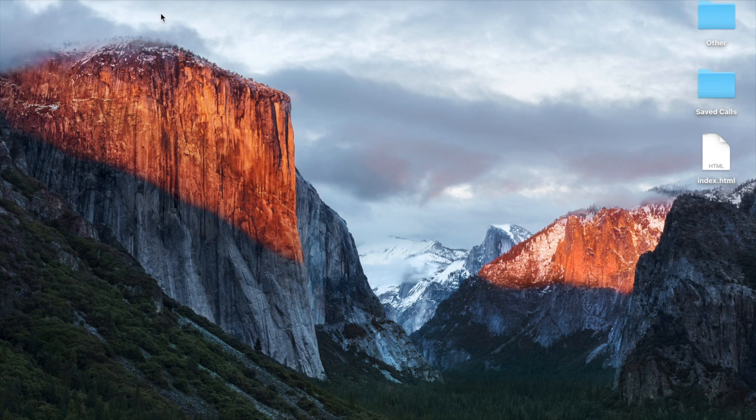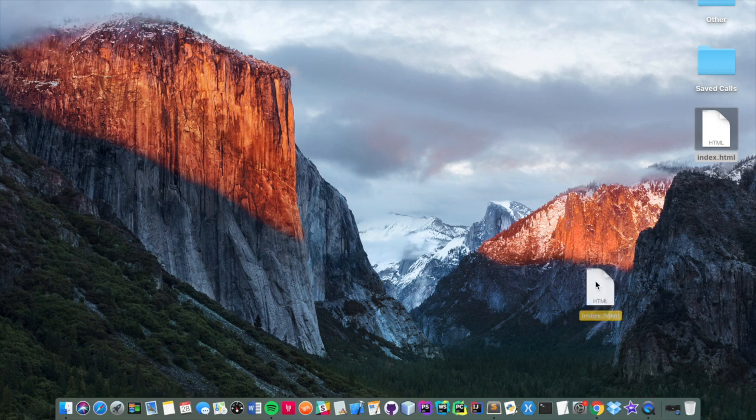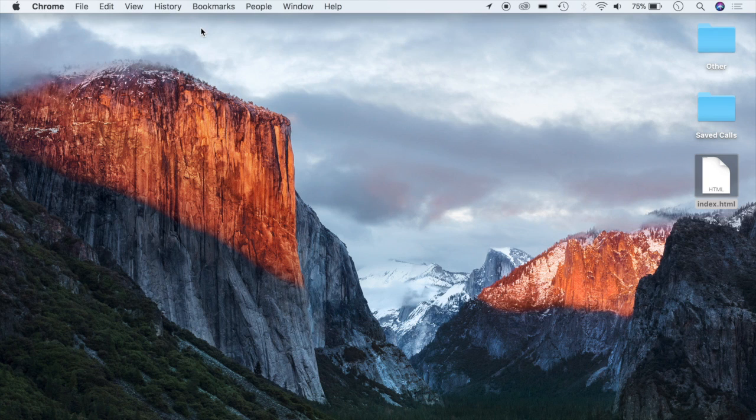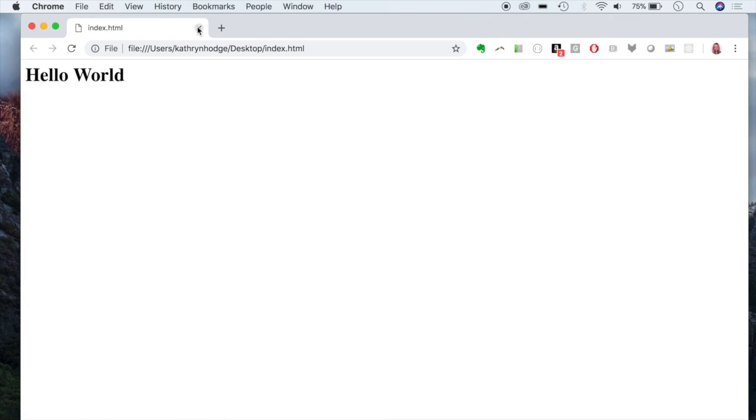How do we even do anything with it? Well, we are going to drag it into our browser. And there it is. It says hello world. That's one type of coding. Let's do something else. So that's like, oh, I made this for the web. And there's a bunch of other tools you can use. We can drag and drop again. We can even edit this file.